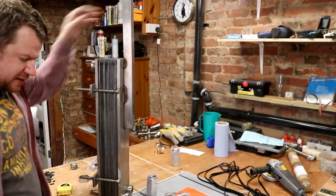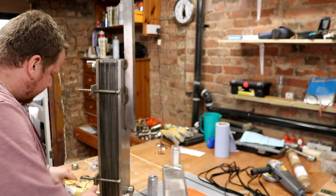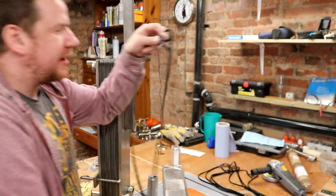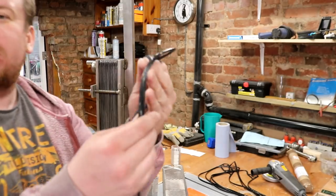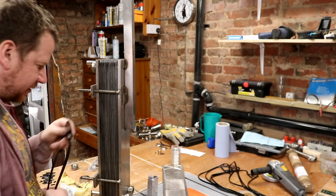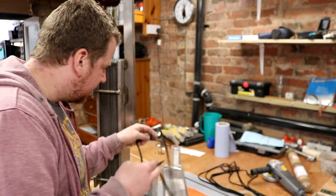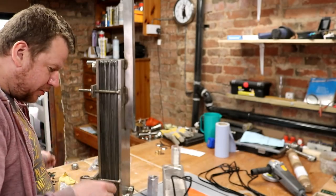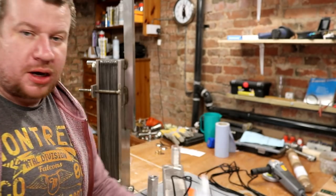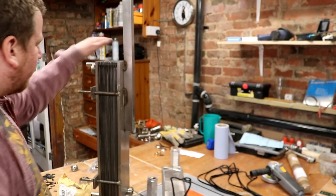Well would you look at that - we've had exciting yet sometimes disappointing results with this plate chiller. I figured out how the plates all go together, that's not a problem. What I didn't expect was that our brand new refurbished lovely looking fresh gaskets have grown - yes, they've all grown a little bit in length so they wouldn't fit into the plates. I've been fighting with them, and the only thing I came up with was to trim them down a little bit - you can see I've just taken little nibbles off the length - and we glued them together with super glue, which worked quite well, and we've got them in the stack.